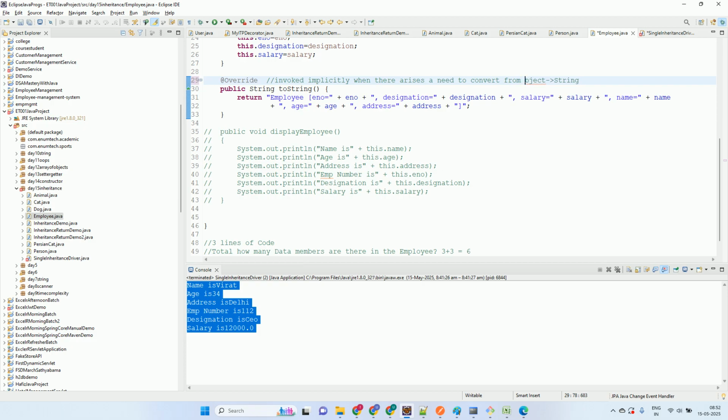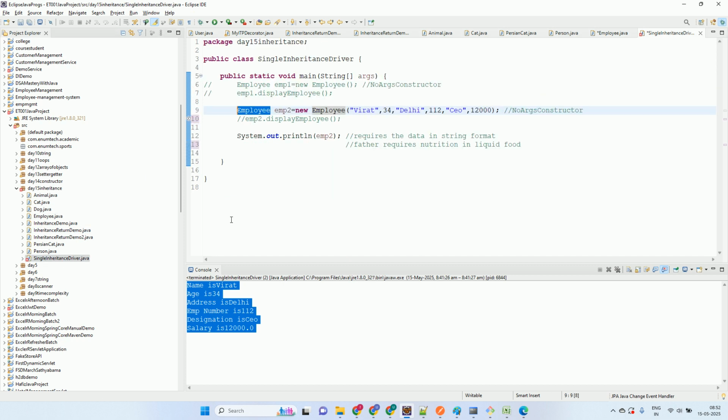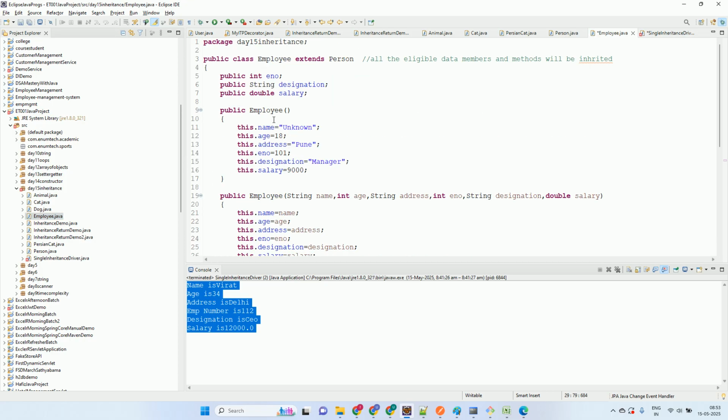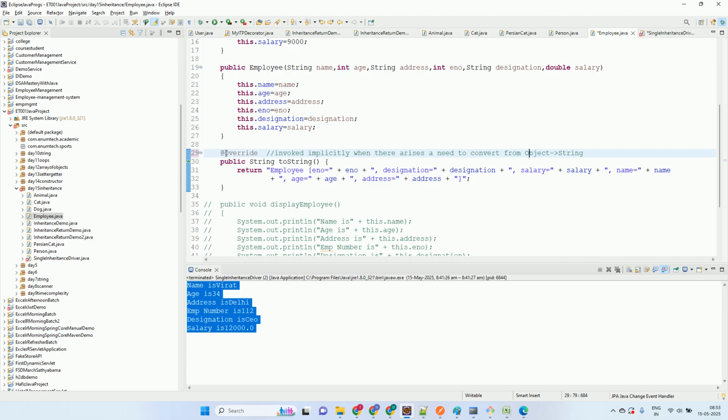No need to call it explicitly. So is there a need over here to convert from object to string? Yes. So it will go and check is there a toString function. Yes, right? So it will invoke the toString and you will get output like this: Employee, then square bracket like this. Let's check it out.